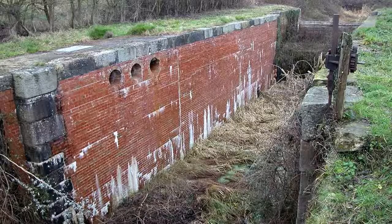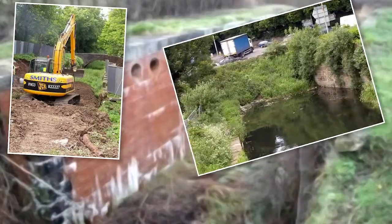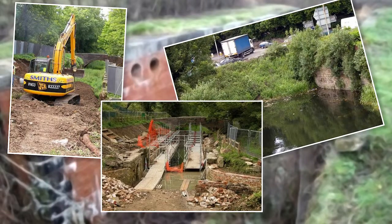We are responsible for the design of the remedial works on a 10-kilometre stretch. So we're looking at structures like locks, bridges, earthworks, channel works, sheet piling and other environmental improvements all the way along. We're looking after the planning permissions, planning applications, doing environmental work. We're also undertaking the site supervision of works as well.